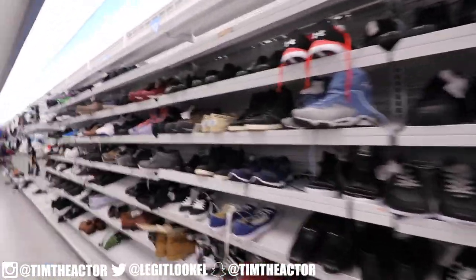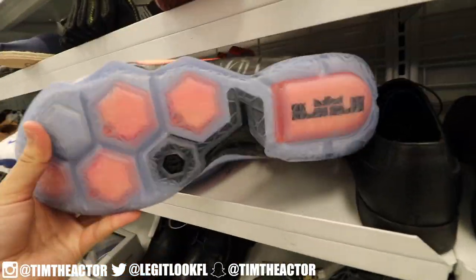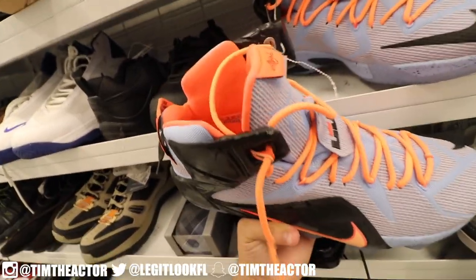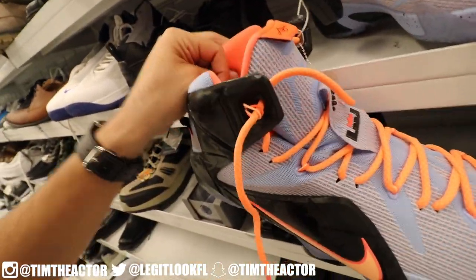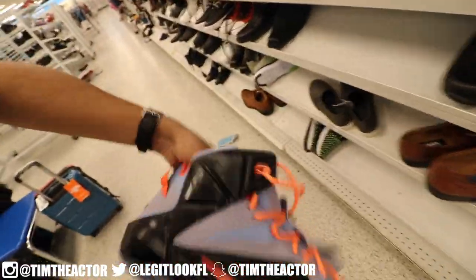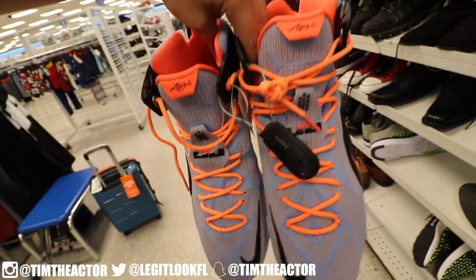Let's see what else we got today. A pair of LeBron 12s — yo, you gotta be kidding me, LeBron 12s inside of Ross! Let's see what size they are. They're only asking 40 for these LeBron 12s, guys. They look pretty big though. It says size 12 on there — wait, let me check — it's a size 16! That's why they're so cheap, because it's a really, really big size, but the finds are real today, guys. LeBron 12s for 40 dollars!